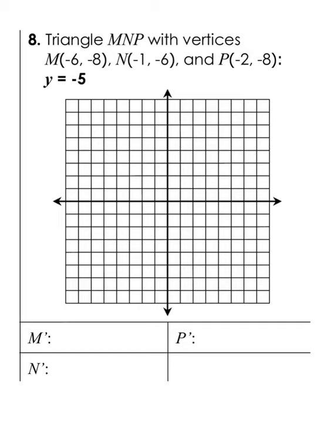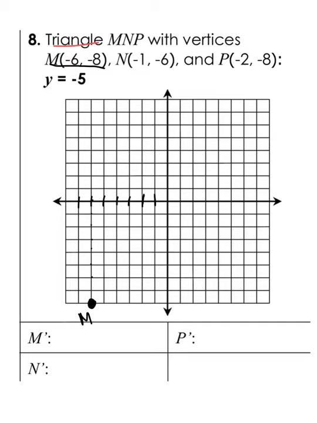So let's go ahead. Last example, triangle MNP. Let's go back to black. When I plot this first one, this pre-image, I like to have it in black, and then change the color for the image. Okay, M is -6, -8. So back -6. Again, if there's no numbers, you can make numbers. Remember, on a number line, it goes -1, -2, -3, 4, 5, 6, and then down -8. And it's this last spot right here.